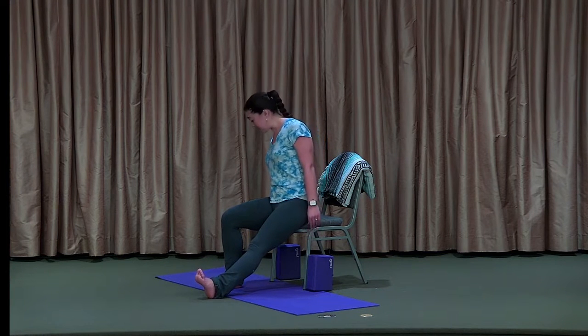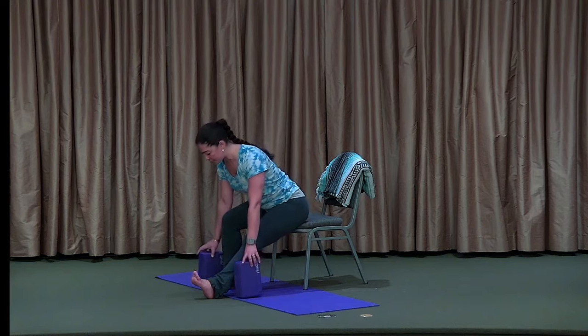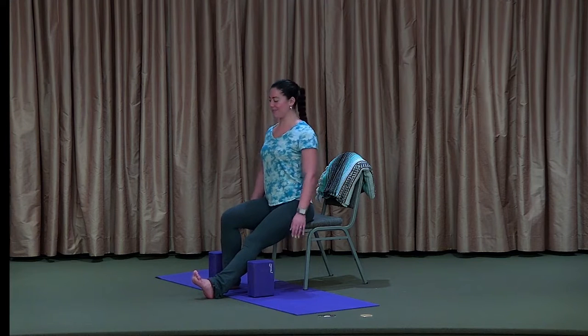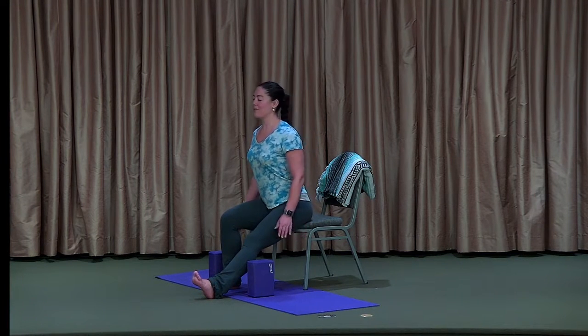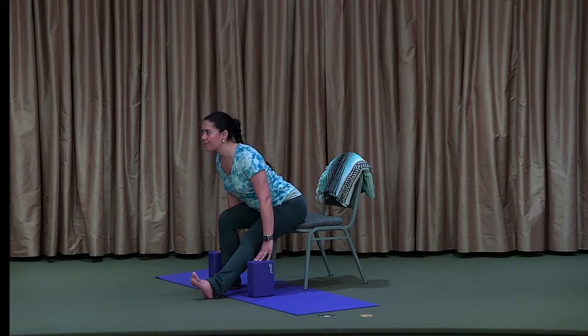Leg is straight, maybe bringing those blocks out if you would like to use them. Although we're not going for a very deep stretch here. We just want to get everything woken up a little bit. So deep inhale. Exhale, hinge forward. Maybe hands come to that right thigh or perhaps to blocks if you have them.